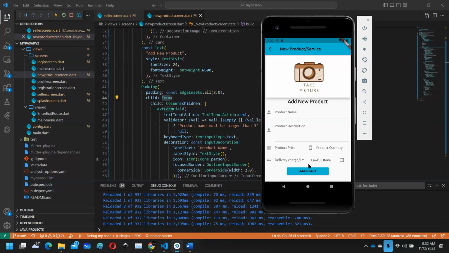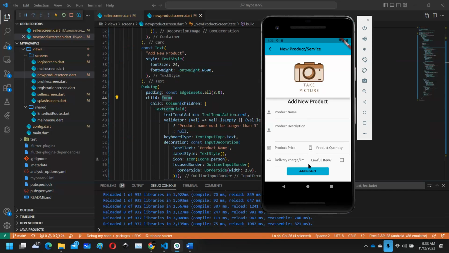So we have a form ready, and this form will implement quite a number of features that are usually used in applications. One of it is take picture here, and this definitely will take some time for you to understand, because we're going to use image picker that allows us to take a picture by using our camera and also by using the gallery. Okay, so you have two options here.